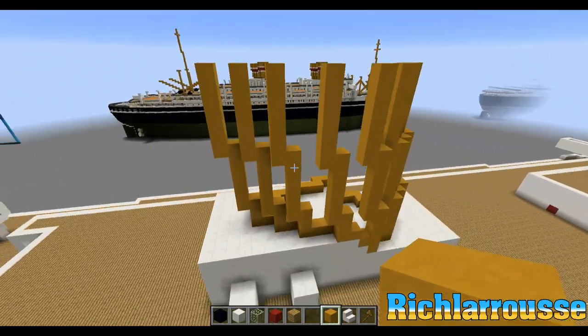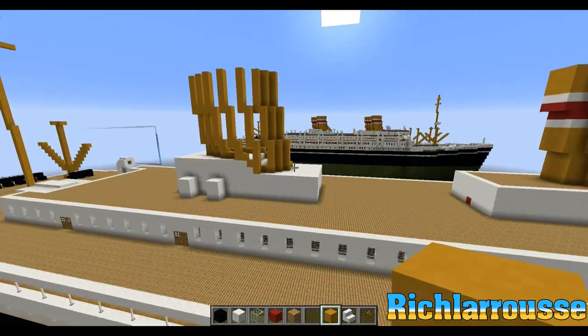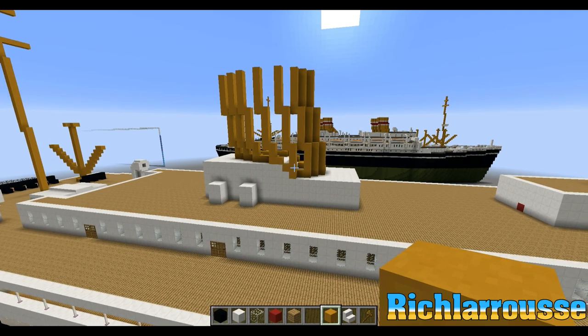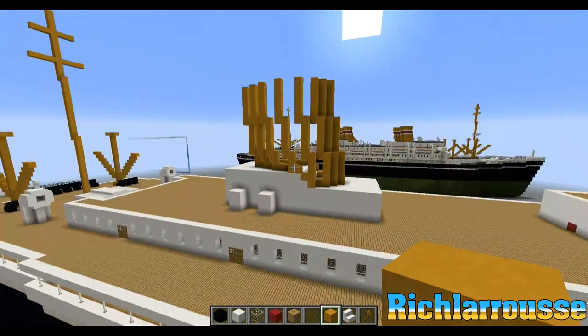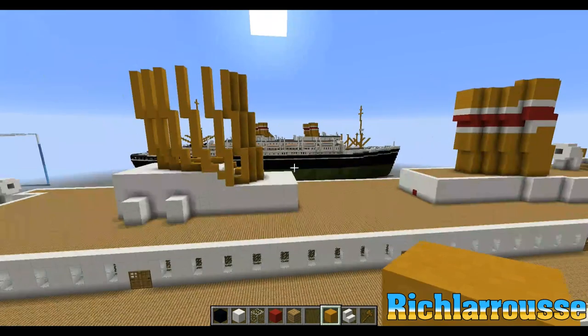And there we go, there's half the other funnel done as well. So like I said, it's the same design. You just got to take into account the awkwardness of the shape, but there you go. But anyway, I'm going to do a jump cut now while I sort this funnel out, and then we can move on to other details. So back in a moment.